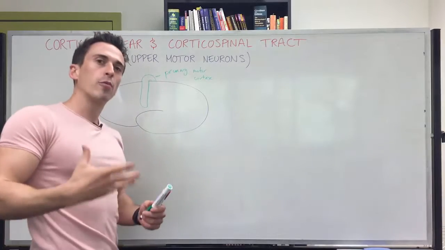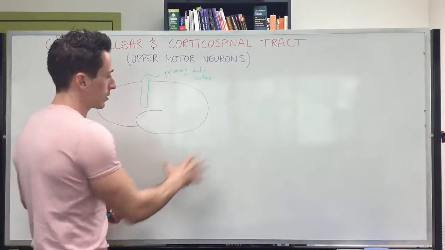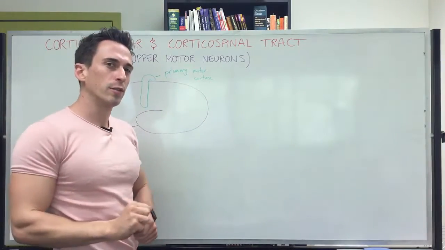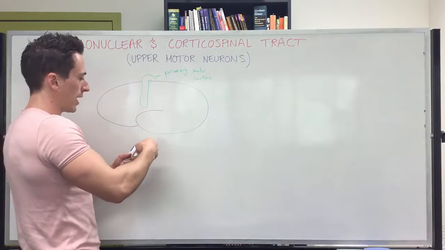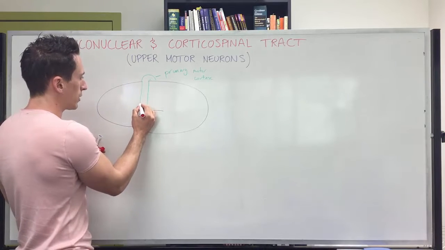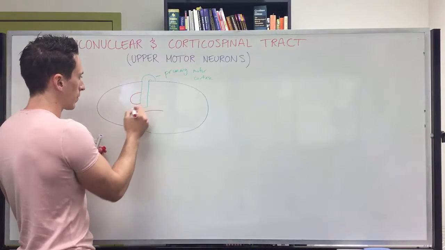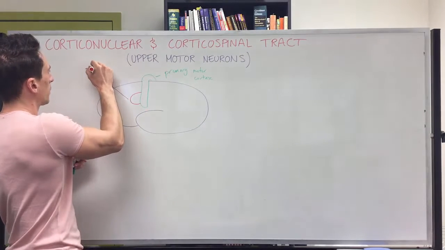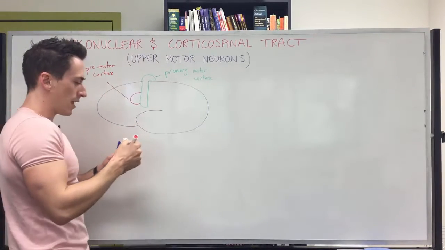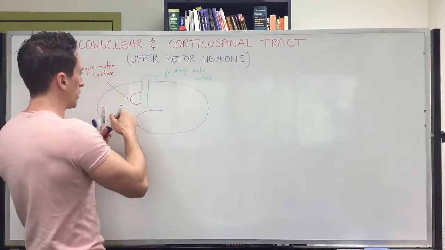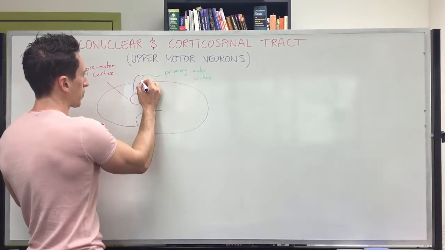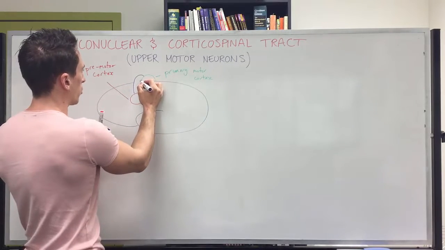But you've got other parts of the brain dedicated to movement. You've got many different parts of the brain, such as the cerebellum, which I haven't drawn here, and the basal ganglia as well, but we're not going through those specifically today. In front of the primary motor cortex, you've got an area called the premotor cortex. And then you've got the supplementary motor cortex, which also goes around as well. The supplementary motor cortex. Okay.